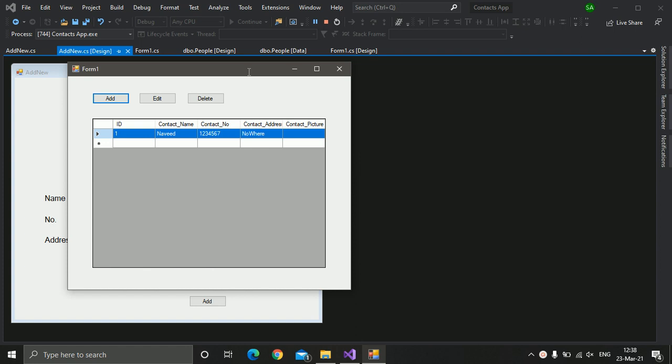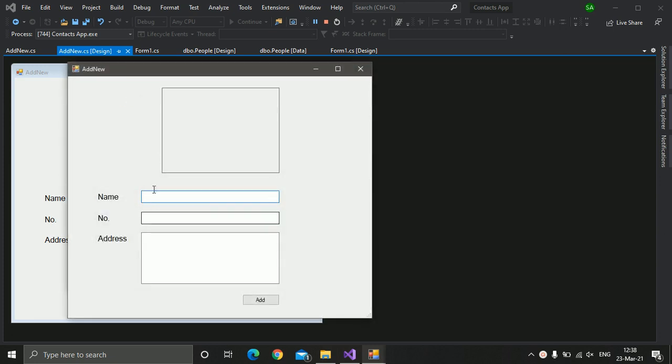Okay, now we need to create the edit button. So what the edit button does, it provides us a form to edit it, just like this one. It will be similar to this one, but it will have an edit button here. So why not use this one instead of creating a new one? So we can change this one to make it usable as the edit function.